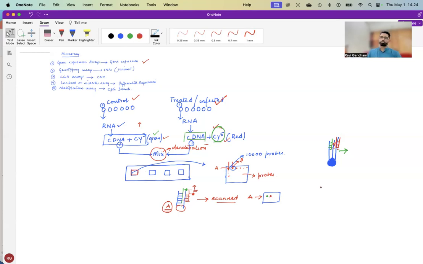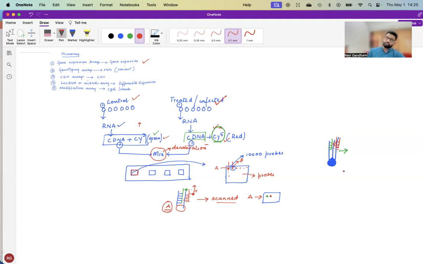So by looking at the spot, if it is slightly towards green, or slightly towards red, depending on the intensity, you can differentiate the expression of that particular gene in your control and infected. And you can tell how the expression varies in infected with control, or similarly vice versa in control with that of the infected.